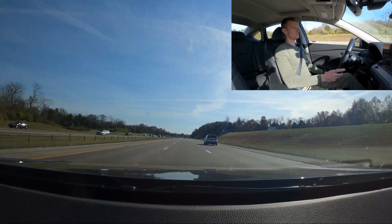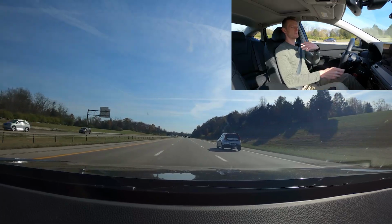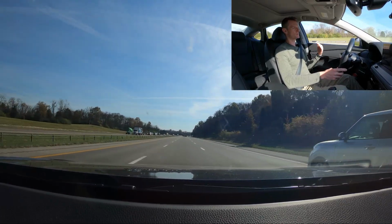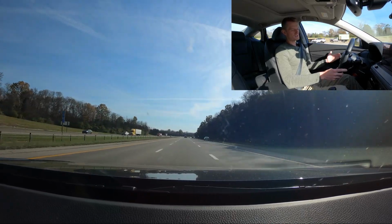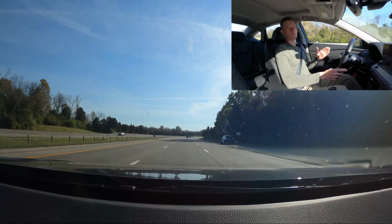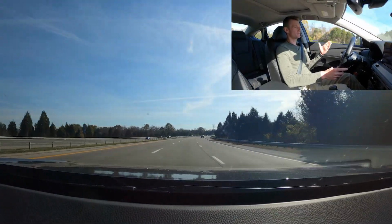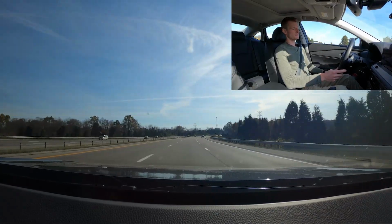I really struggled to find the downsides for this car. I've already mentioned the back seats. I really think there should be more headroom for a full-size sedan such as this. And there's some black plastic and things of that nature, but overall, nothing that would really be a deal breaker for me in this car. It's a really great package, and they also pack it full of a ton of technology.